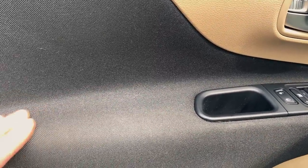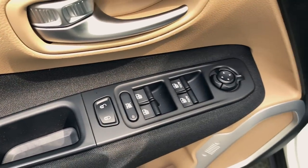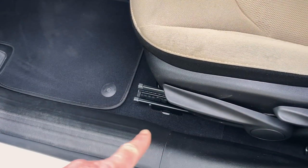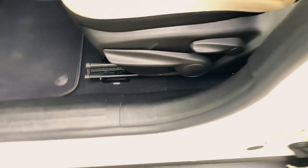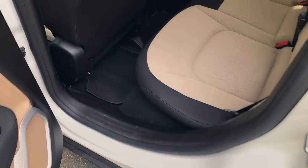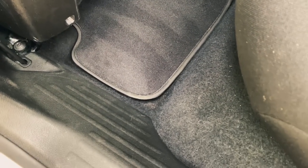This fabric here was all steam cleaned, and all these little pockets were taken out and cleaned inside there. And of course, all these areas can be tough to get to, but with a variety of brushes and the air tools, they cleaned up great. So I'm going to close the door here because the seedlings are trying to get in. They look amazing. Same with the carpets. They cleaned up great.